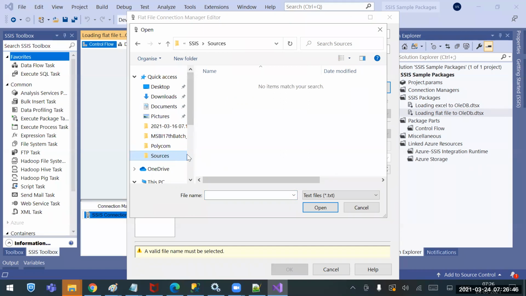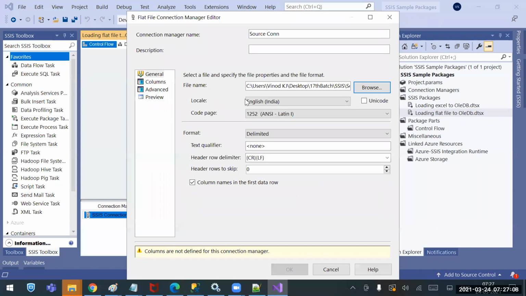When I go to sources, I'm unable to see anything. Why? Because there is a filter, it is asking to select the .txt file, but actually ours is CSV, correct? So either go for all files or go for CSV files. Now you can see that. Yeah, so select that.